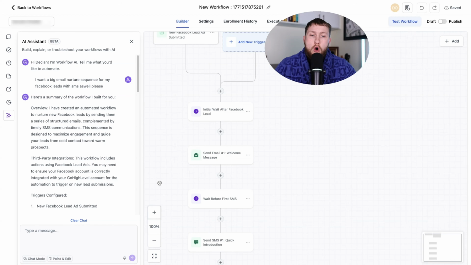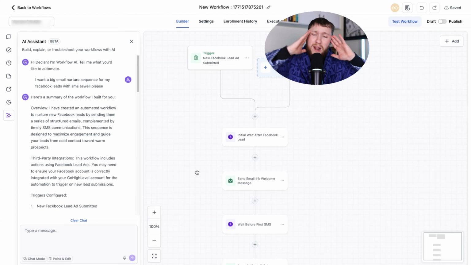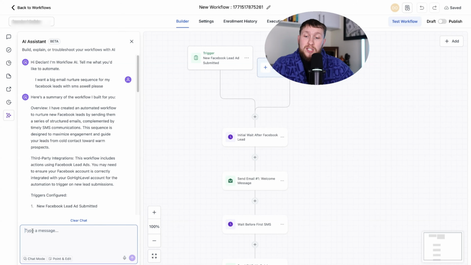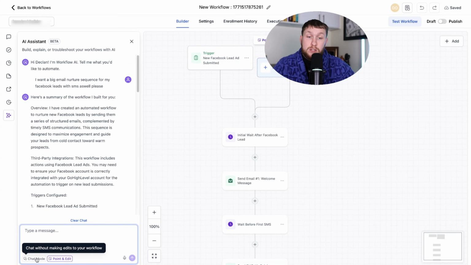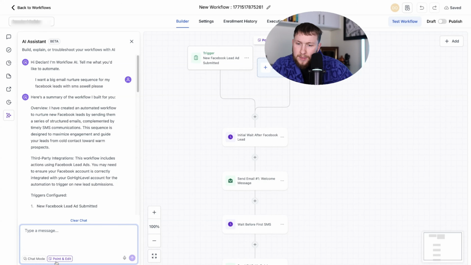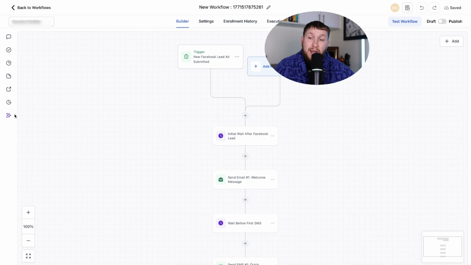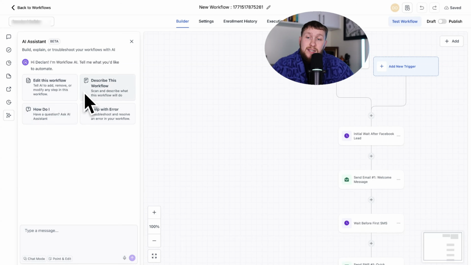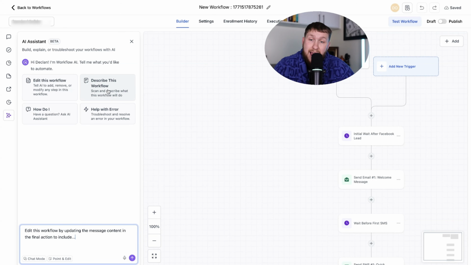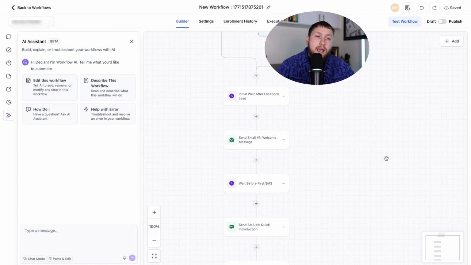And you can ask it all kinds of stuff. It can do crazy stuff. It can do stuff with WhatsApp, whatever you want, it can do. And the cool thing too is in here, if you come into chat mode or point and edit, you can literally ask it to make revisions for you. Like, hey, add this, add email. Let me come right in here to point and edit. I'm just going to do, please add WhatsApp messages and wait steps. So you can add all kinds of edits, and you have other things in here too, like edit this workflow. You can ask it questions, troubleshoot. Just like with the point and edit, we can basically make this however which way we want.